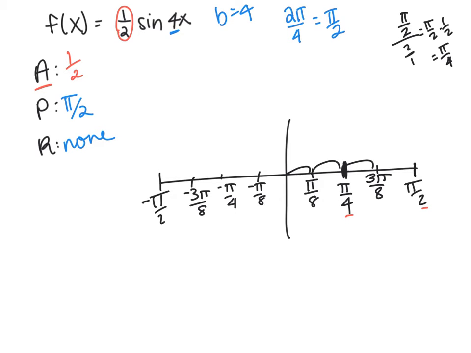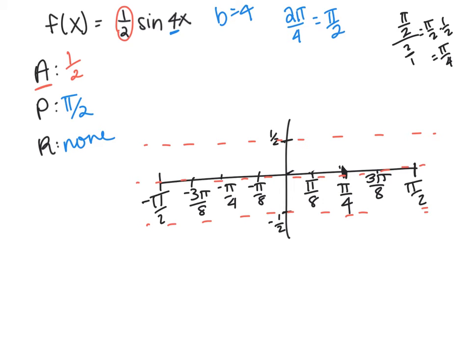Okay, so from here, now we just need to use our amplitude. Get rid of those extra marks so it doesn't look confusing. Okay, our amplitude is 1/2. So that just means we're going to go up to 1/2, and we can just label it to make it easier, and down to 1/2. So again, 1/2 top of our graph, bottom of our graph, and middle of our graph.